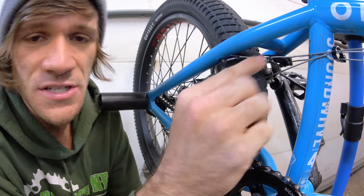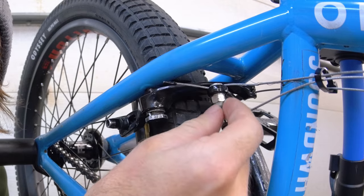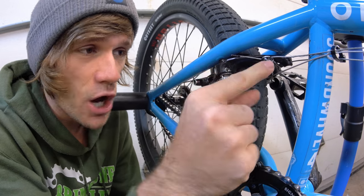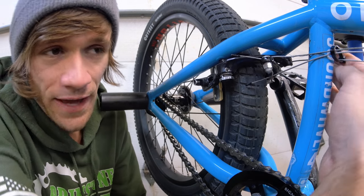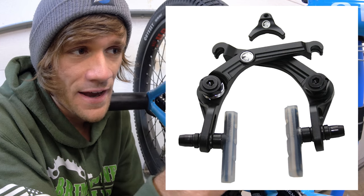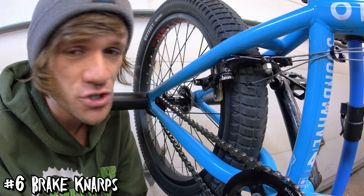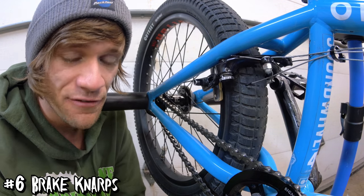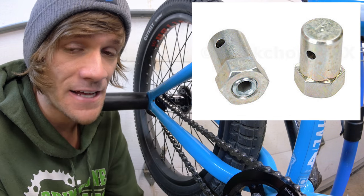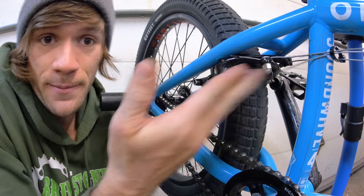Moving backwards, let's talk about how these pieces connect because sometimes brakes are different. As you can see here, there's a bolt going through this side of the brake arm, which means that we don't need a NARP for this side. Typically with a straddle cable setup like this and modern brakes, you're going to need something to go into the other side of the brake arm because it's not going to have a bolt there. So you're going to want some sort of NARP, and usually brake cables come with this. But if not, get some NARPs anyways because they're always handy to have around.